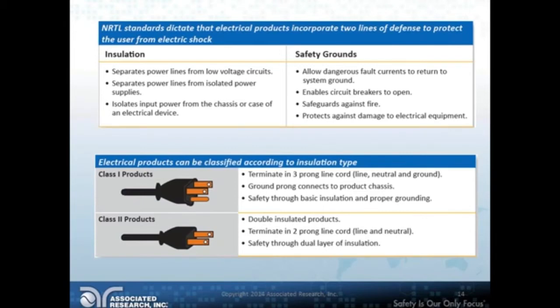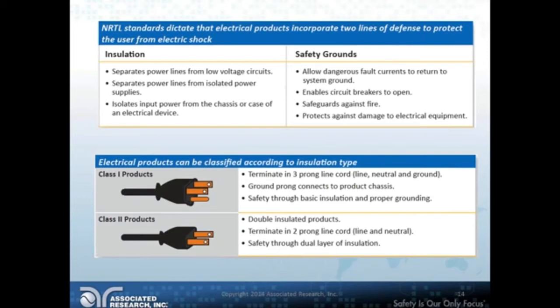If I plug my toaster into the wall, I don't want line power going directly to that stainless steel chassis, because every time I use the thing, I would shock myself, which every time would probably be just that once, knowing how much line voltage can put through your body. I'd make that mistake once, and then I'd pretty much be toast. No pun intended. So anyways, the insulation is what's guarding you from getting shocked.